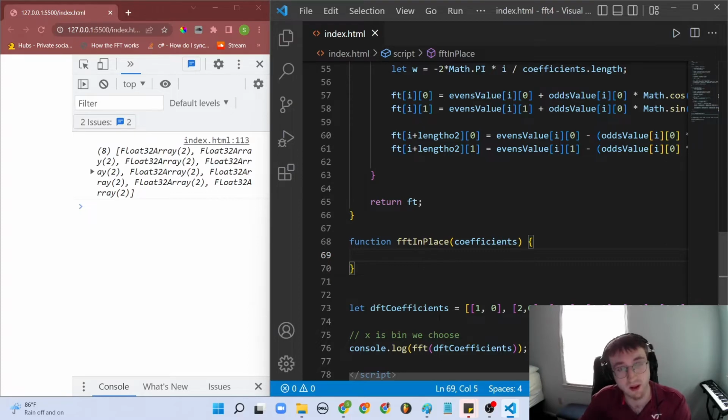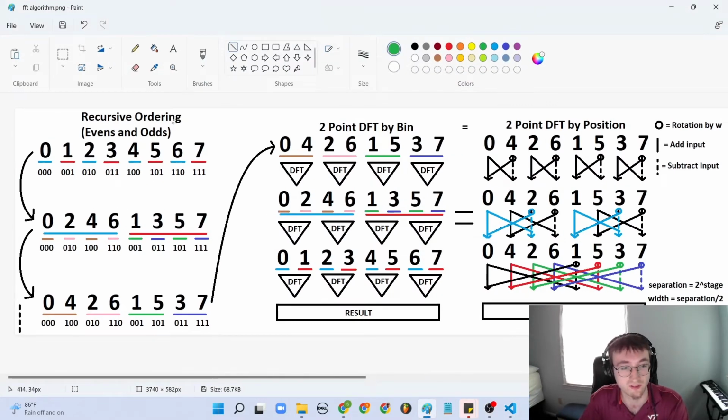And before we plan out what we want to do, let's take a look at what the recursive function is really doing. This details exactly what is happening in our recursive function. So basically we start out with our bins, and these are the bin numbers. And we start out with these. And then we take the evens and odds of these, put them into 2 groups, evens and odds. And then we again take the evens and odds, right? So as you can see, I've colored these things appropriately. We take 0 and 4, those are the evens of this group, and we put them here. And then we take 2 and 6, those are the odds of this group.